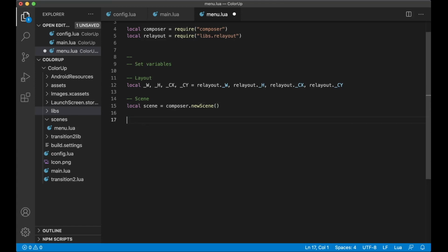And I want the groups, local underscore grp main. This can just be an empty variable for now, but I will change it into a display group soon. And a display group is a collection of sprites, texts and similar.